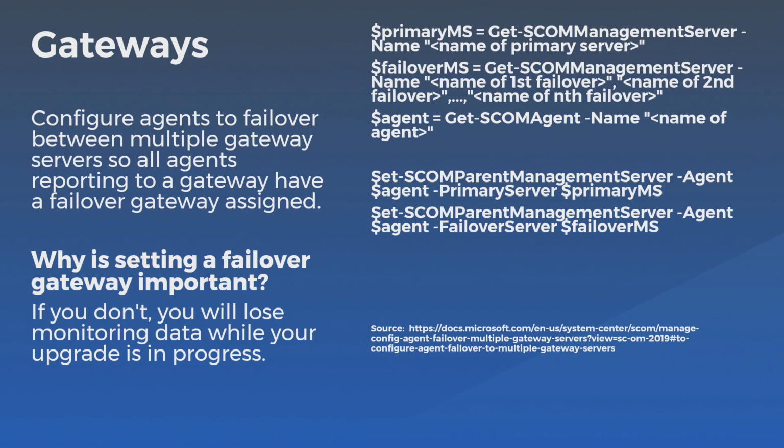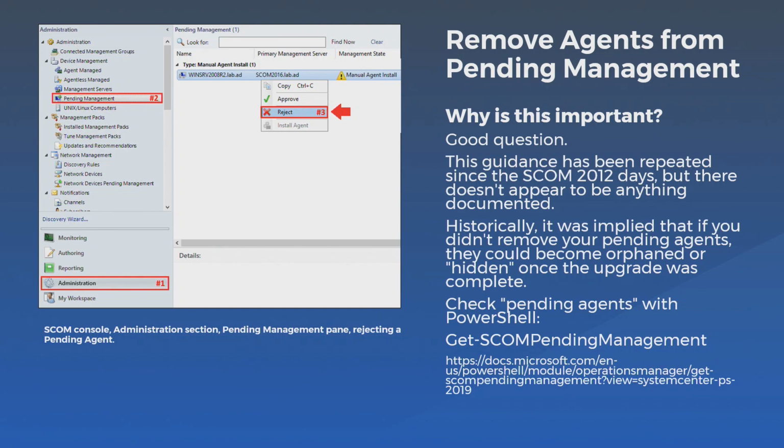Yeah. So next up, we have pending management. This one's odd for me. I never worried about this, but then I had a very strict pending management policy. So I only ever approved agents once the Windows team or Linux team were ready for them to be monitored. What can you tell us about this particular important step?